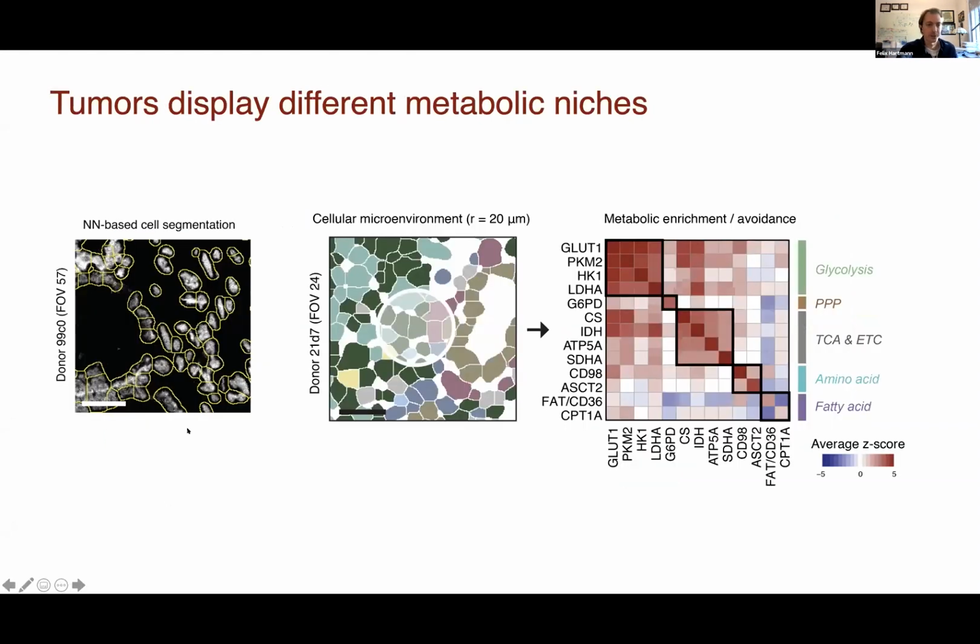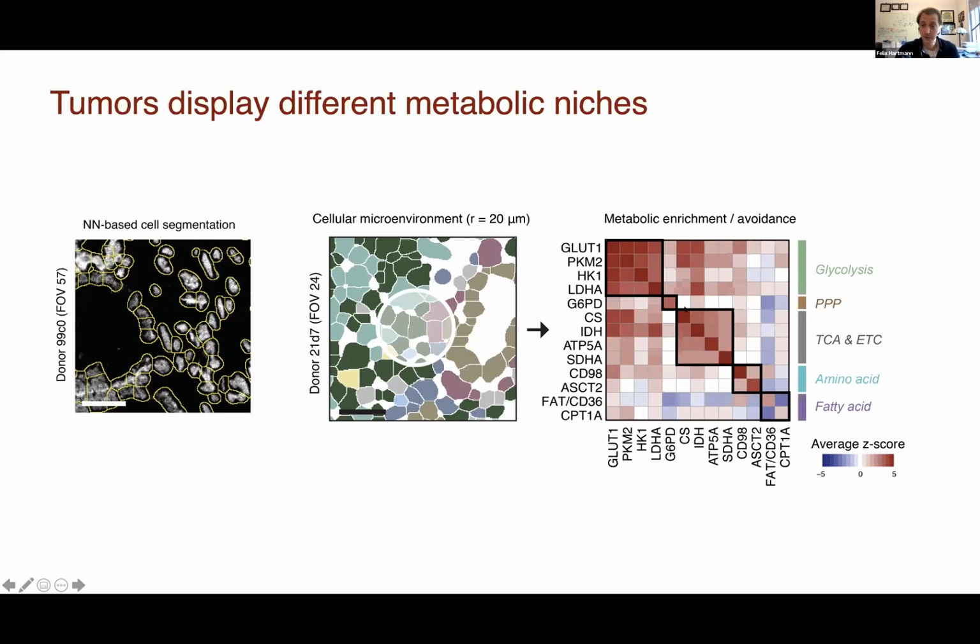Beyond that, we can, of course, as multiple people have already indicated, do single cell segmentation from this data, which we did here. And then we can look in the local neighborhoods around any given cell. What is the metabolic phenotype here? And what we see, for example, if you look at cells that express a high level of a glucose importer, GLUT1, if you look in their little microenvironment, you'll find other cells that are also expressing high levels of this glucose importer. And not only that, you'll also find other cells that express other glycolytic enzymes here.